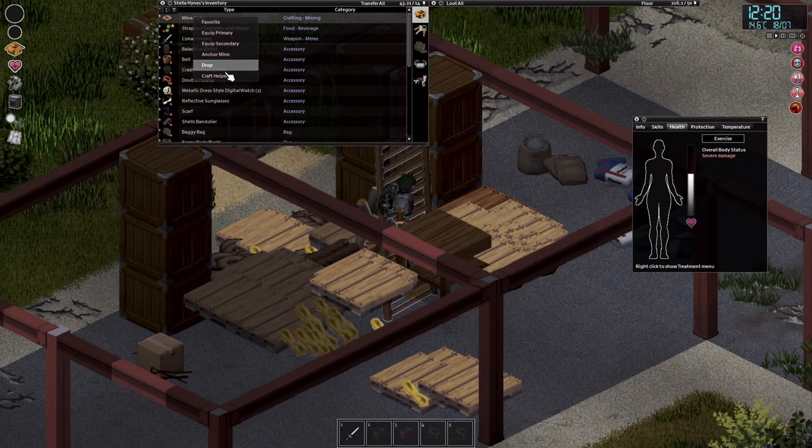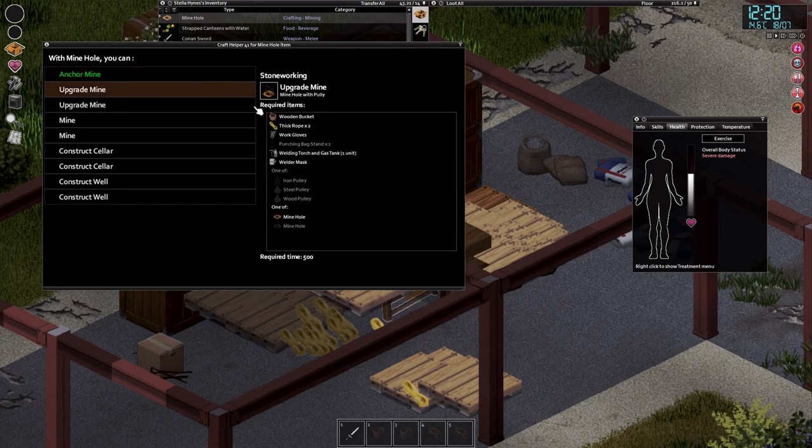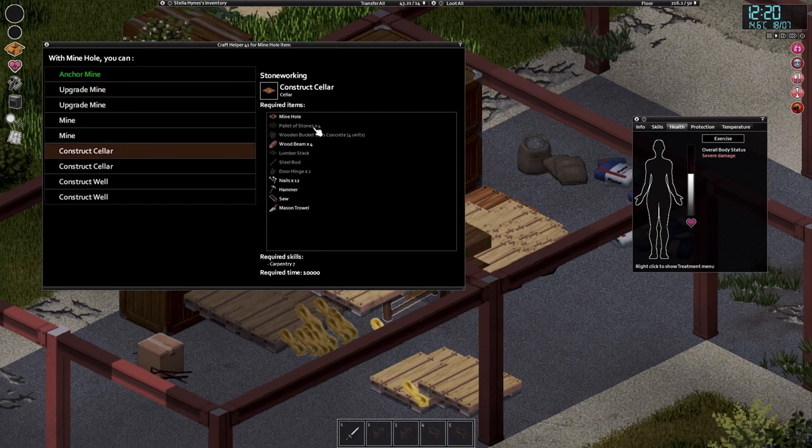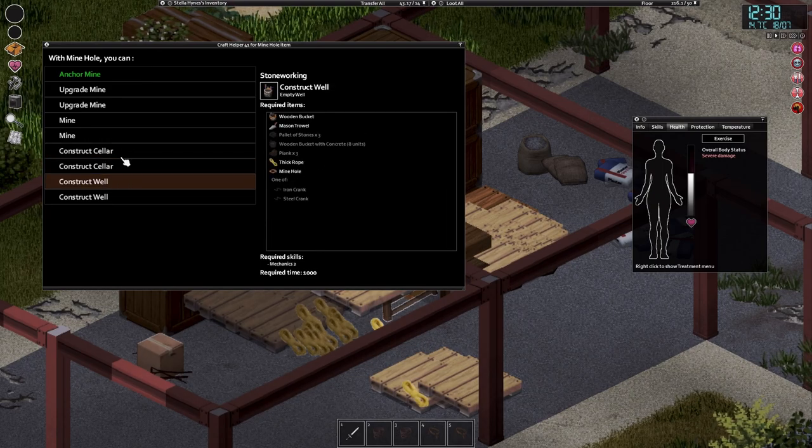There we go. Then I need to upgrade the mine with two punching bag stands and a pulley. So punching bag stands we can do inside. Then to construct a cellar, we need four pallets of stones, wooden bucket with concrete, a lumber stack, a steel rod. A steel rod, really? Okay. And two door hinges. There we go. That's a good use for our hinges that we've been collecting.